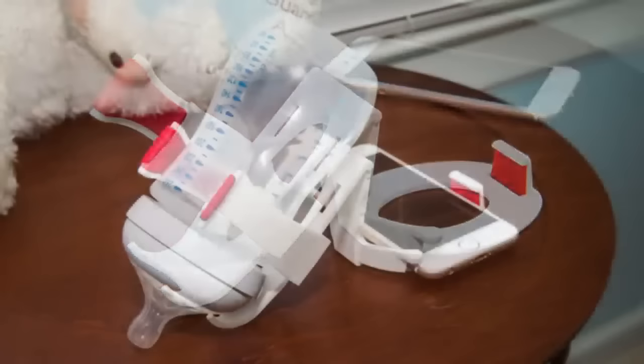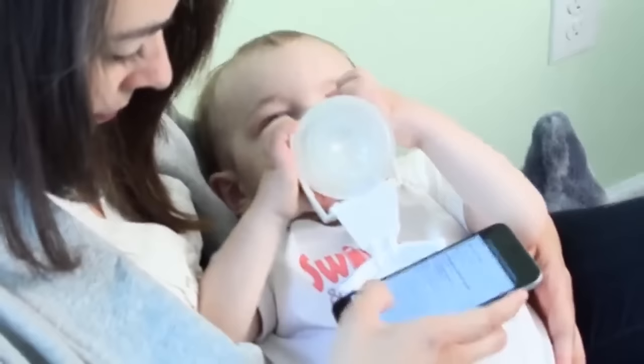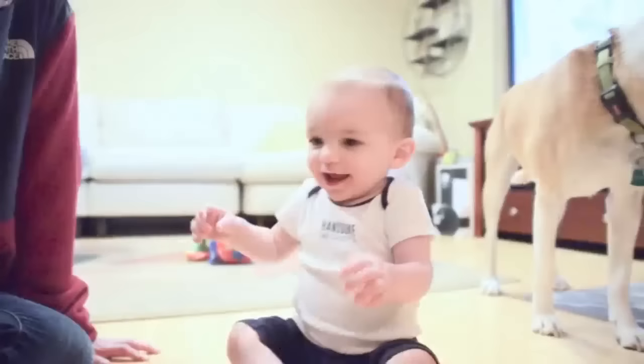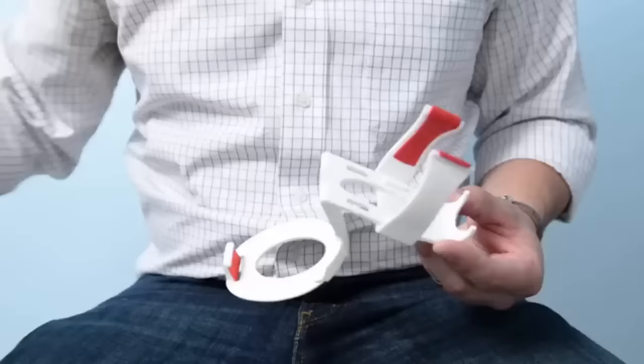It's the latest baby bottle accessory that lets you feed your little one while comfortably using your smartphone — multitasking when you never thought possible. I came up with the idea during one of Jack's late night feedings. I was responsible for Jack from midnight to 6am. Since I was up every two hours to feed him, I wanted to catch up on as many emails as possible. The more work I finished at night during feedings while he was half asleep, the more time I could spend bonding with him during the day when he was awake. The problem was: how do you comfortably use a phone and feed a baby at the same time?